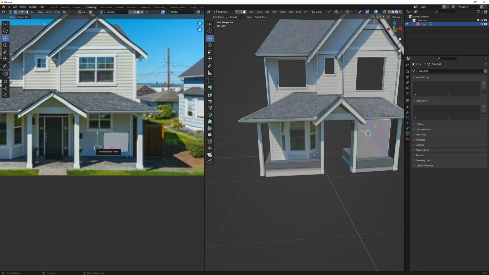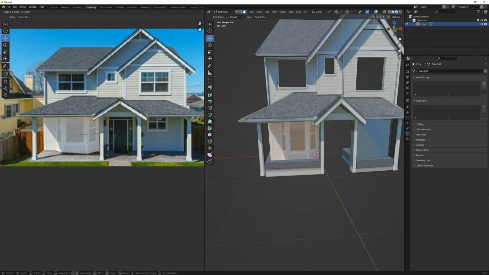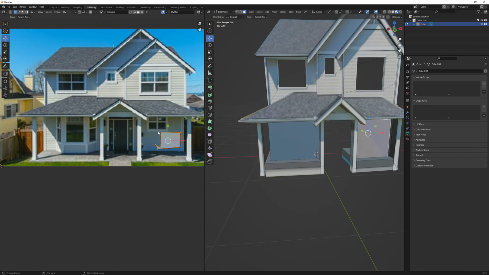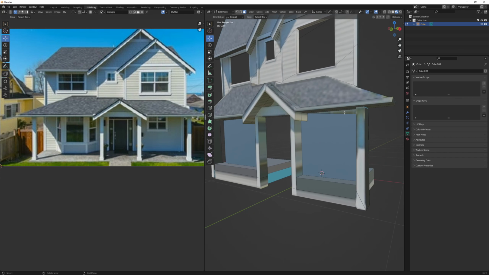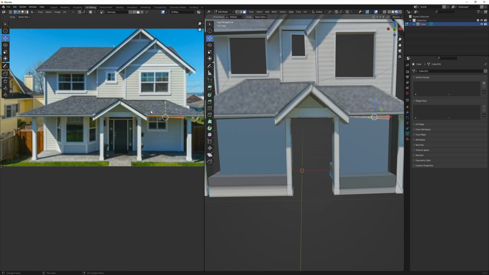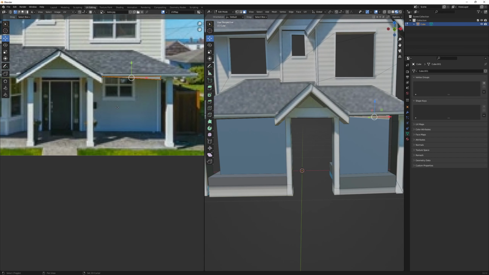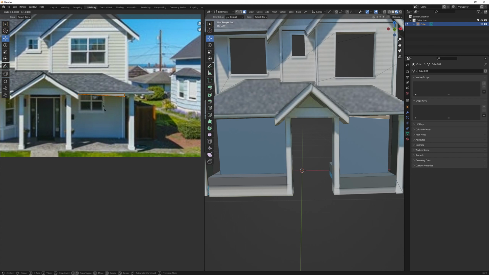I want a grey texture, so I'm going to press S to scale it down to 0. And then I want to just go for a grey texture. Do that thing there, S, scale down to 0. Now we've got a nice grey texture on the roof. Do the exact same for here. So it is grey. Make sure it's the same shade of grey.